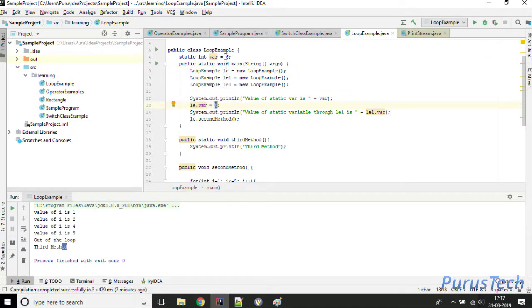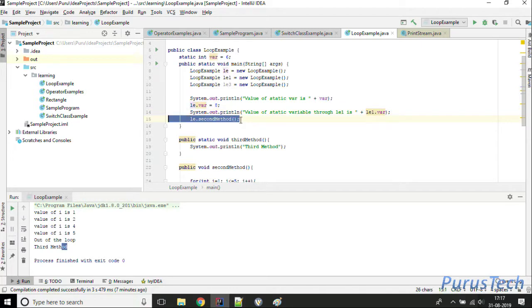Then I'm printing the value of var through le1. It's a different reference variable and a different object, but still the value will print as 8.